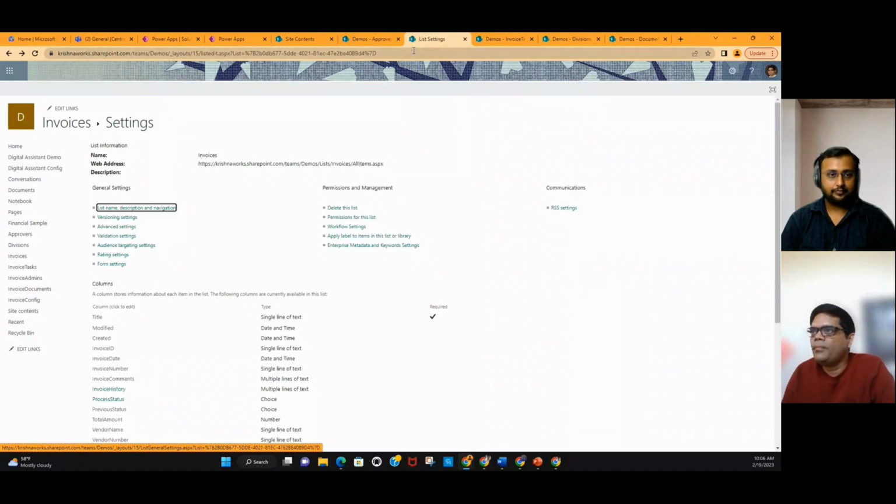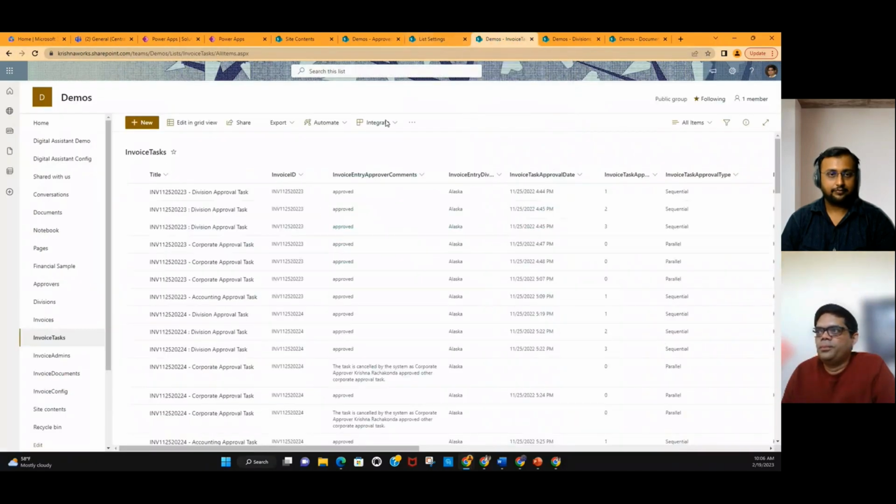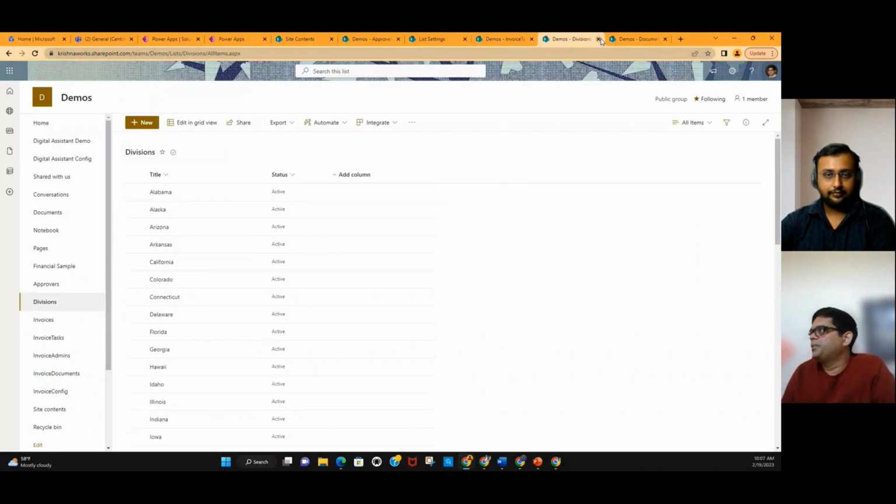And coming to the invoice tasks. Based on how the backend process and the approval process are configured, when it moves from one stage to another, I'm leveraging the SharePoint tasks list, with additional metadata fields which I require for the process. Whenever we need a new task, I create it in this task list. There are a couple of flows attached to this list to send notifications, and whenever a task is done, we recalculate other things as well. And I think we talked about the divisions.